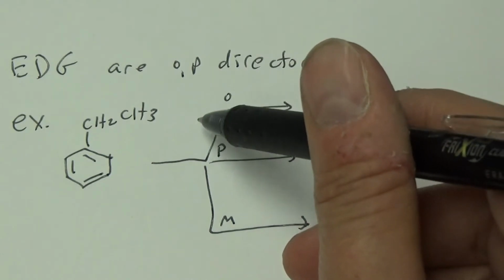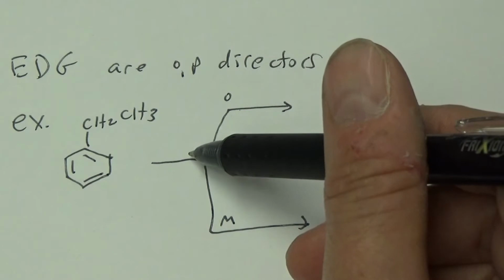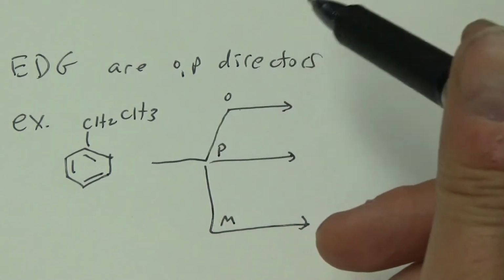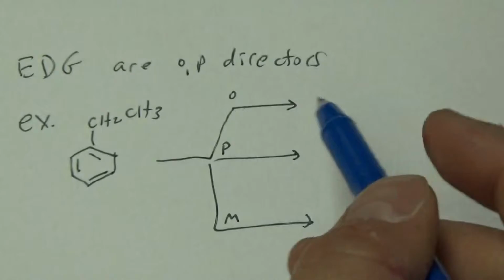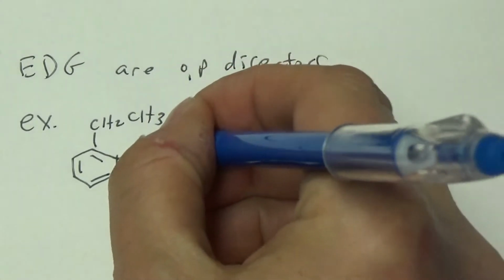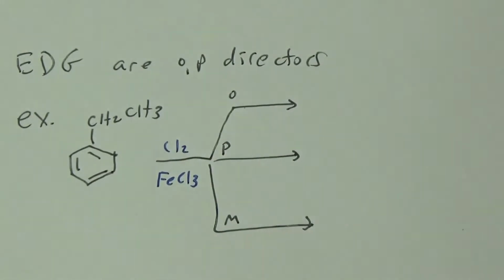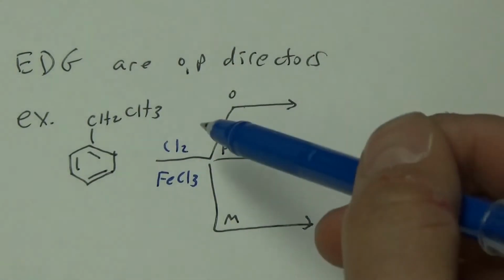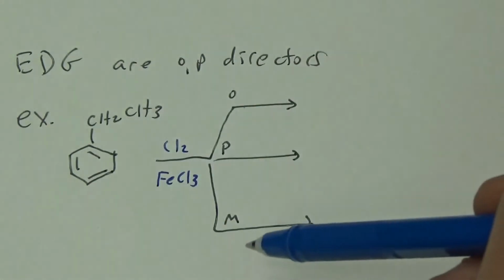Well, there's halogenation, nitration, sulfonation, Friedel-Crafts alkylation, Friedel-Crafts acylation, all those things. And so we just pick any of them. The thing is, it's independent of the reaction. The effect is due to the substituent, right? So we'll do Cl2 FeCl3. Now we're not going to do the mechanism because we did that all in chapter 15.